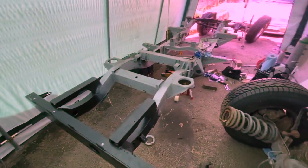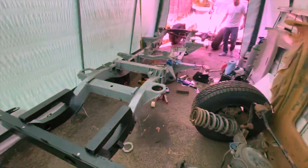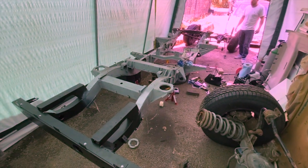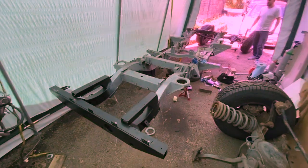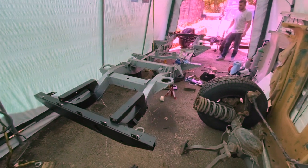Guys, got those axles off. All these jobs would be so simple if only you had a lift, but doing it in a tent in your garden is a bit of a struggle. But there it is, no broken bones.